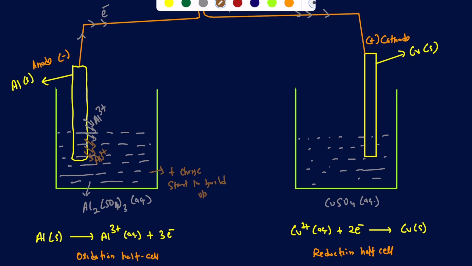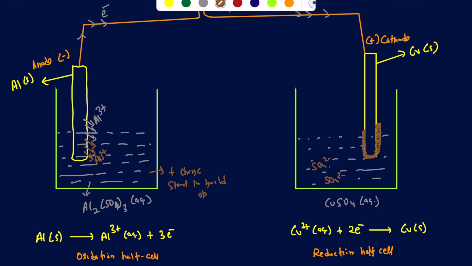Okay, now let's see what's happening on the right side. On the cathode here, we get in a copper 2 plus. Where is that copper 2 plus coming from? Remember, I got this copper sulfate solution that this electrode is dipped in. So the copper sulfate solution has copper 2 plus. That copper 2 plus is going to gain 2 electrons to make solid copper. Where does that solid copper go? It's now going to be neutral, and it's going to start getting deposited onto the electrode here.